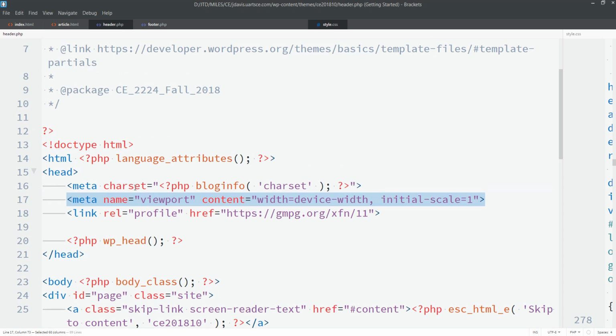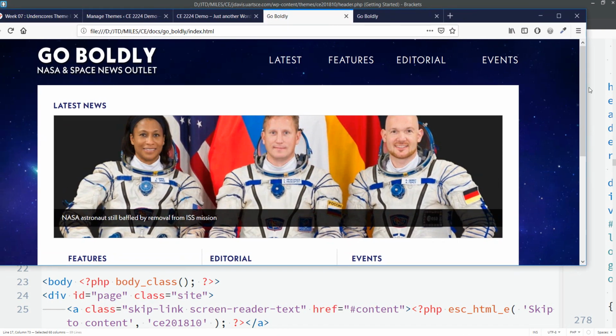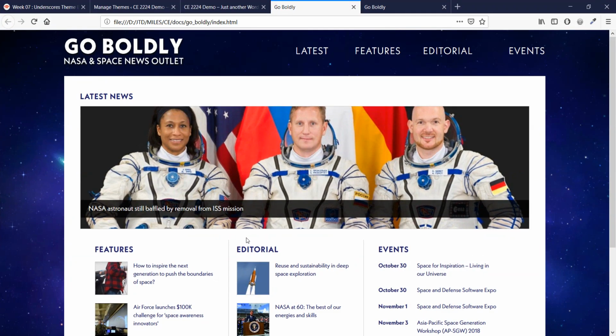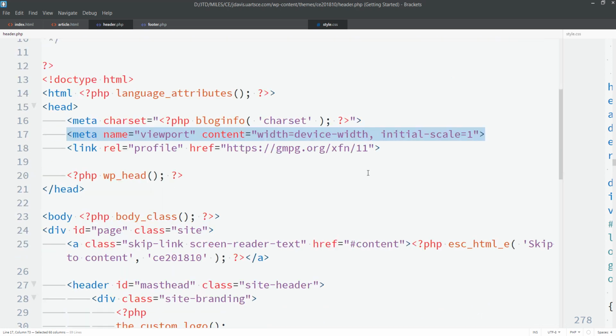With this meta tag, we're able to preview what this should look like on a phone by shrinking my screen down to a typical phone size. And I know that this is how it's actually going to look on a real phone. If we didn't have that meta tag in there, then the size might be slightly off.